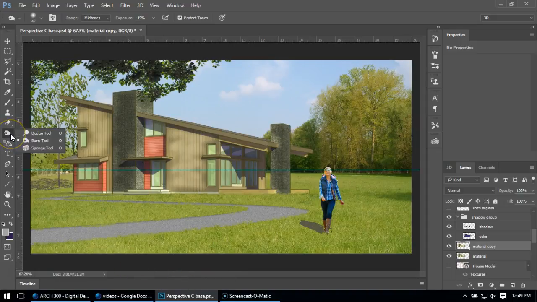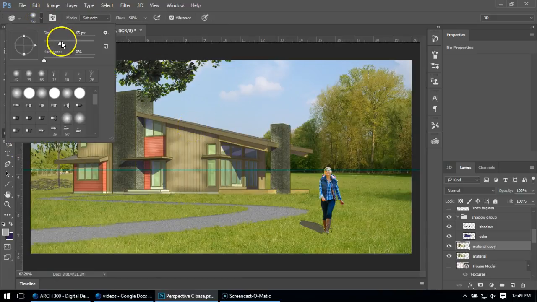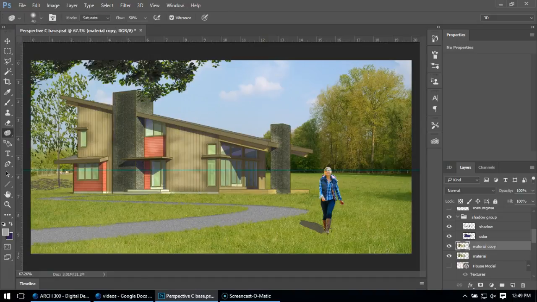Now, the last one in this trio is Sponge. I did this order because that's the order that Photoshop has this in. Ideally, if you're going to use Sponge, you might do it the opposite way around, because instead of making it darker or lighter, what it does is either saturate or desaturate it. So I can change the setting here. If I go to saturate, I can do this.